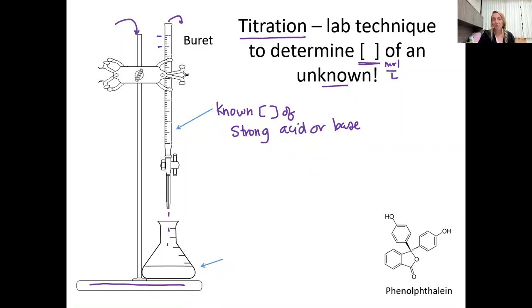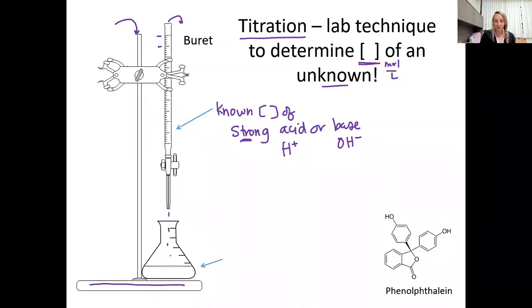So a known concentration of either a strong acid or a strong base. Up here we have a known concentration of a strong acid or a strong base, right? That strong acid, when you add it to water, is going to completely dissociate to an H+, or the strong base will completely dissociate to the OH-.